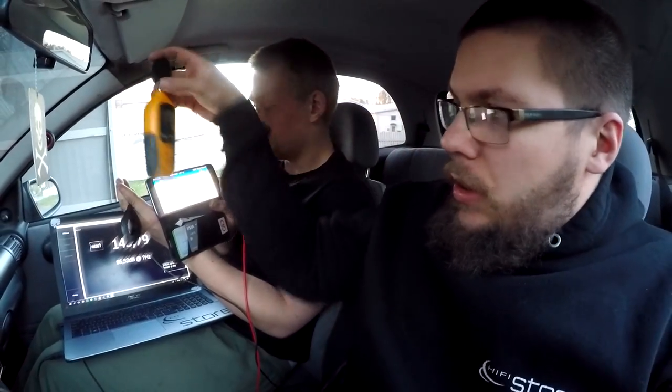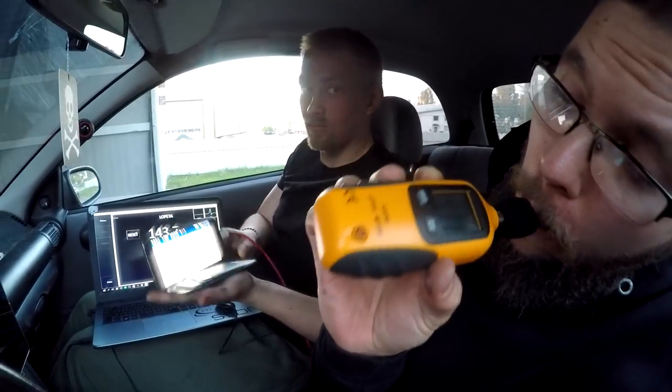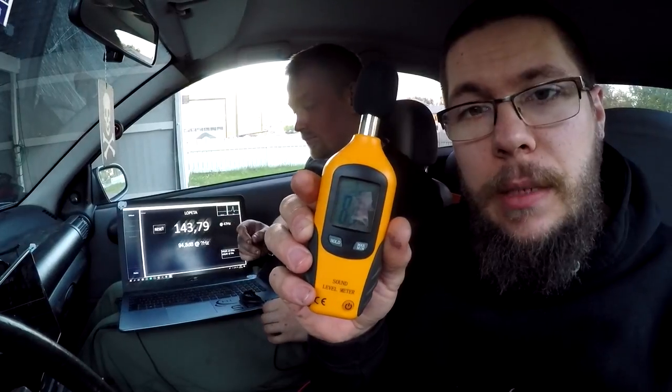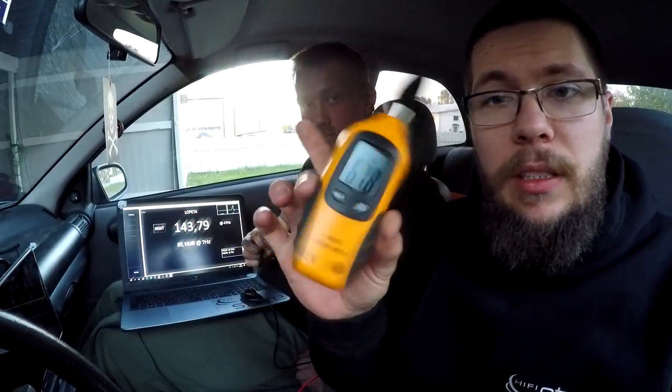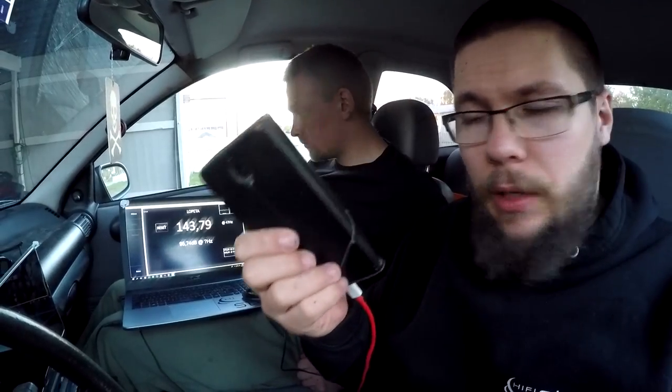So these devices are just not for measuring low frequencies. Actually, if you scream, it showed 111 decibels. So with this you can only measure over 100 hertz or something like that. This does not even recognize the low frequencies. And probably this is the same. It does not recognize the frequency and it just goes blank.